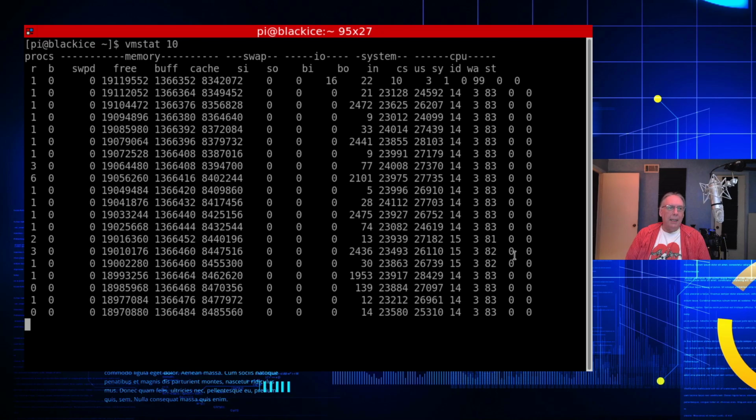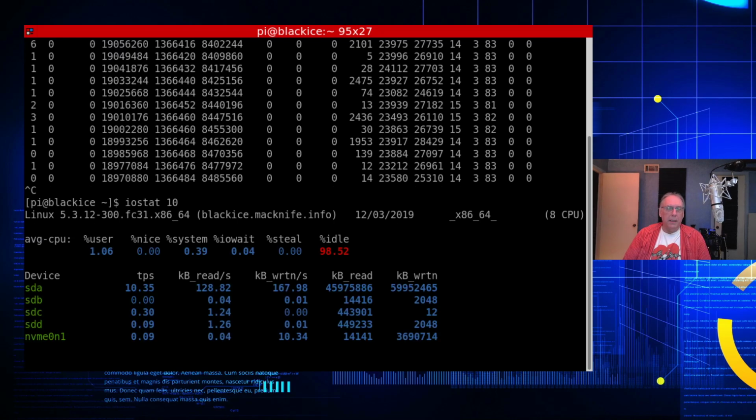This is not the best tool, but I guarantee you that no matter what Linux distribution you have, this one will be on it. So if you haven't got everything installed yet and you've already run into a problem with performance, then this would probably be the first one you would turn to. There's also a little bit better one that you can use called iostat. It has the same mechanism. You can give it how often you want to recycle, how often you want to refresh the data.